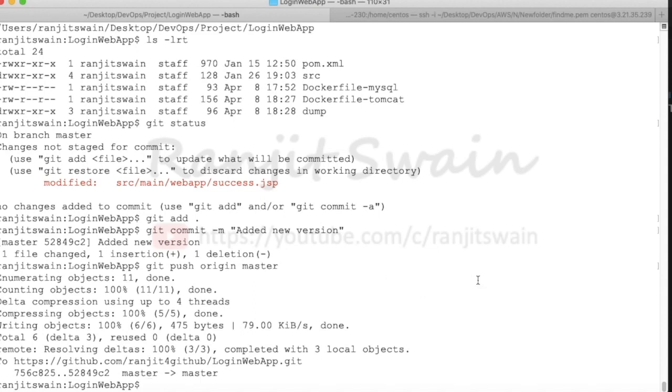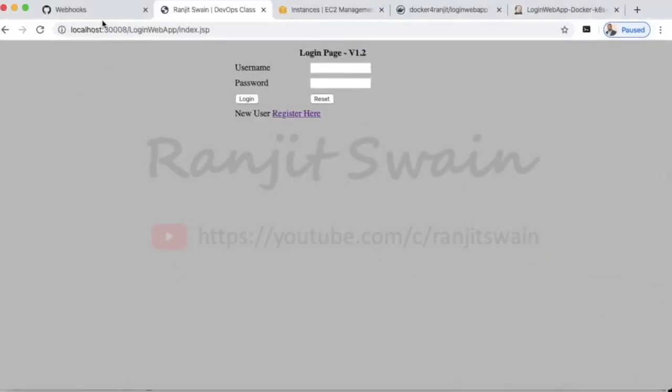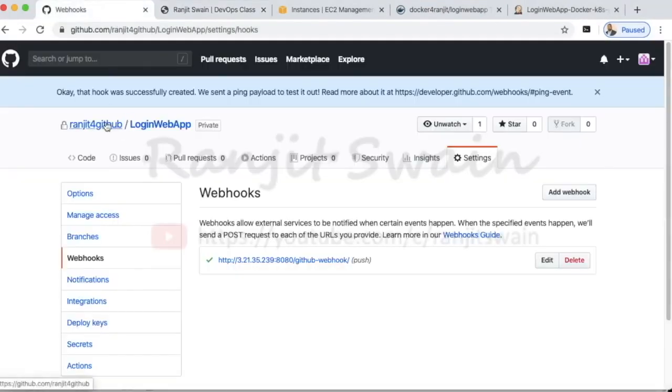Once the code is pushed to the GitHub repository, you can log into GitHub and see it. Because, as I told you initially, once the code is pushed, a webhook trigger will happen, right? I have set up the webhook trigger in the GitHub page itself, right? So let me show you. Just go to the page and my repository here. Okay, it's a little slow.